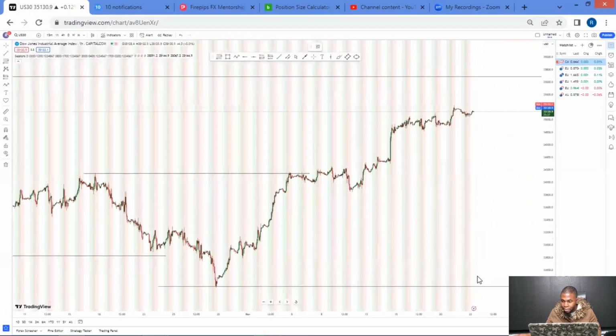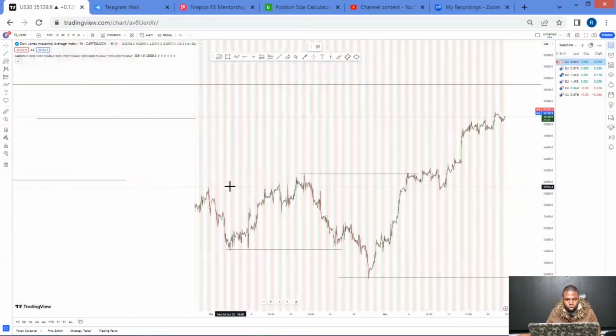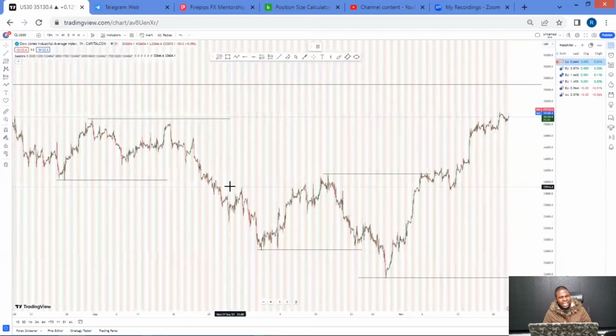So what I want to teach you guys today is just microstructure and macrostructure. What you want to do for me now is go to your chart, any chart, pick a random chart, and go to a higher time frame. Mark out the major structures you can see with your eye. Then switch to a lower time frame. Inside those highs and lows, try to find the microstructure inside those structures.